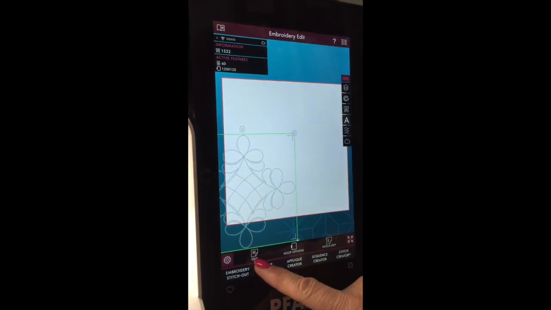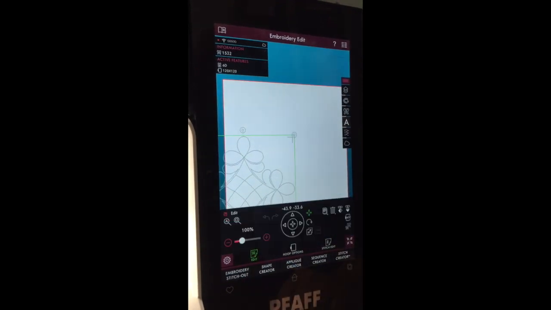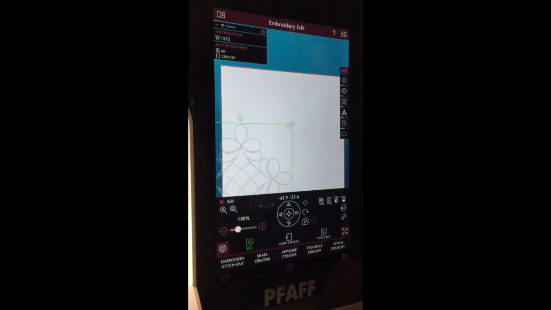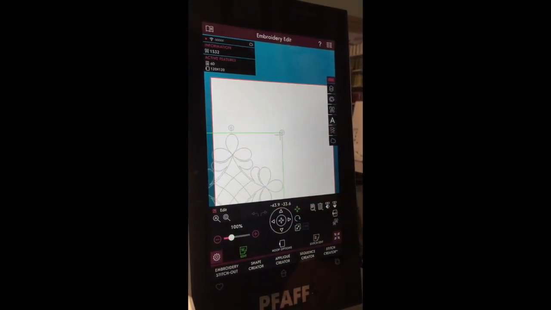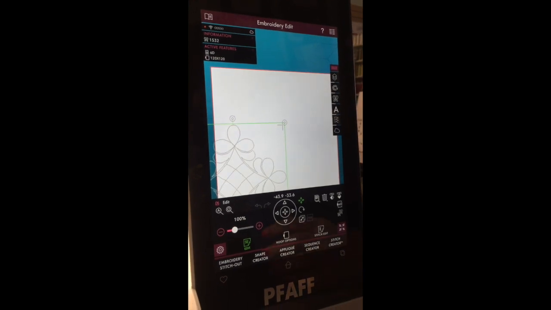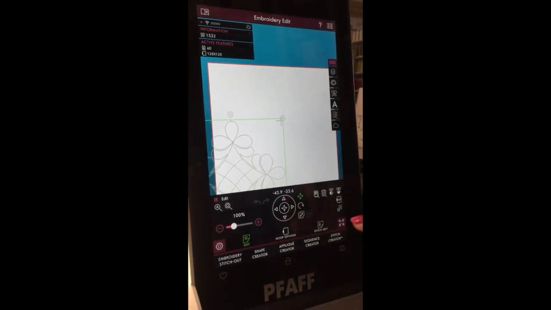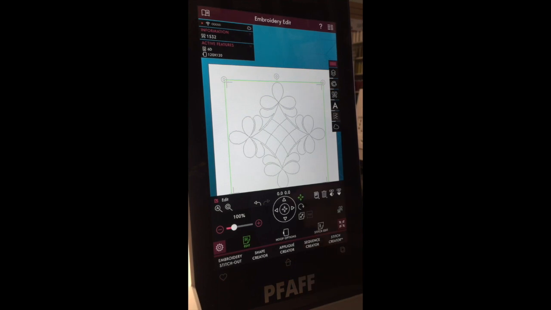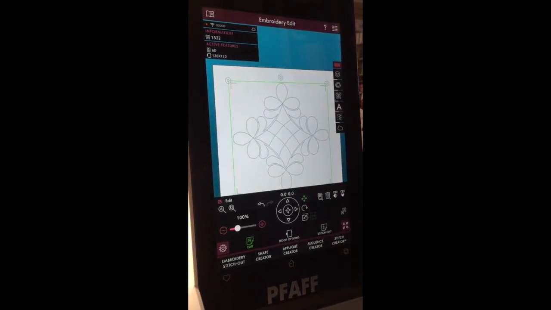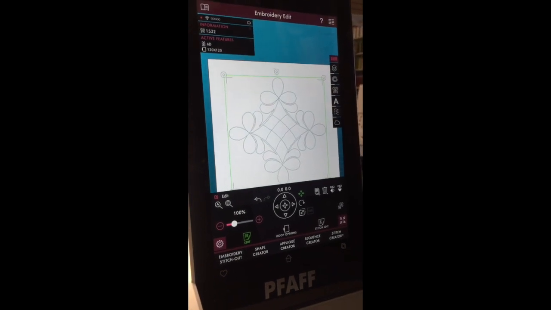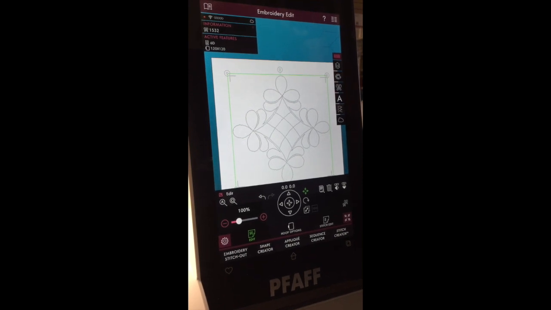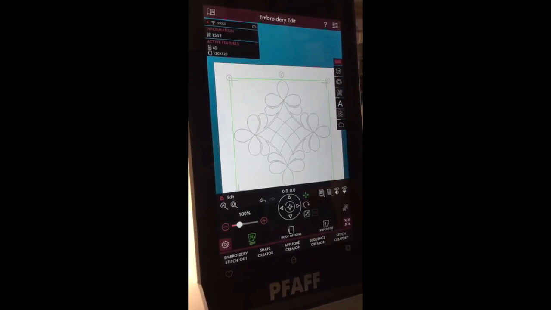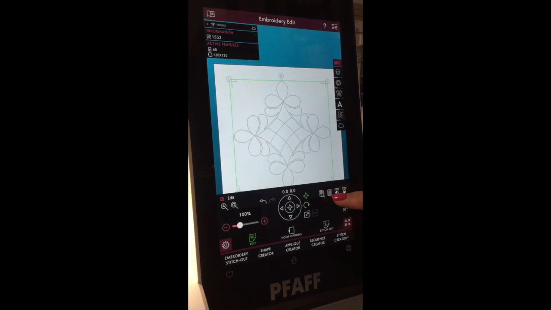We're going to open up the edit tab at the bottom here. So you quickly open that, and then of course your edit features pop up at the bottom. When you come in here, the movement icon is highlighted for you in a green four-headed arrow. All you have to do is touch the center of the wheel there, and now your design actually is centered, okay? We do have a green box around the design, so that represents that your design is selected in the hoop.